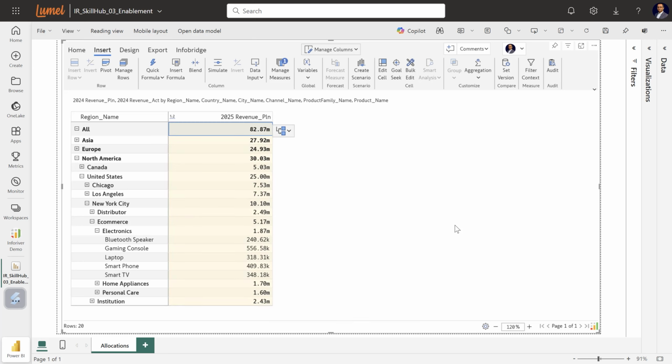What just happened is allocations. An additional $5 million has been added to the value at the top, and that $5 million is spread across all the connected hierarchies. This is also an example of top down, but we will understand top down planning in more detail in one of the upcoming episodes in this season. But this is how allocations work.